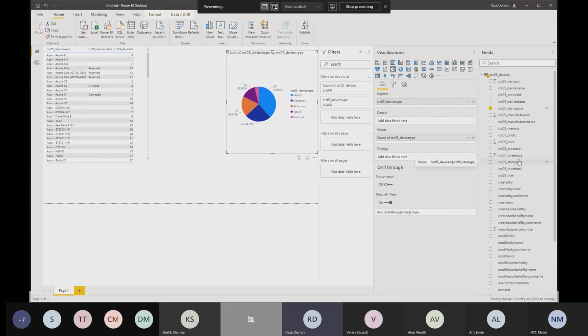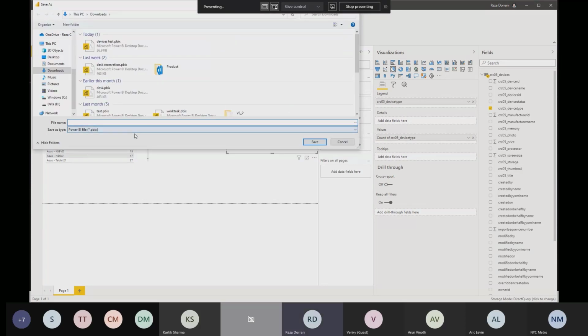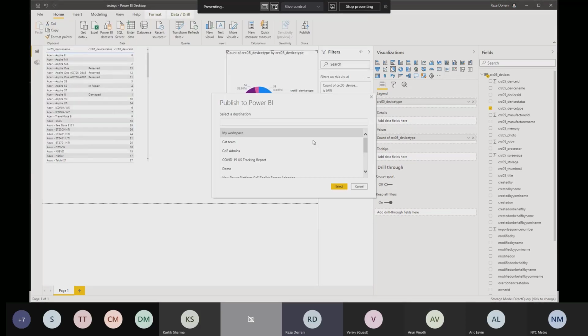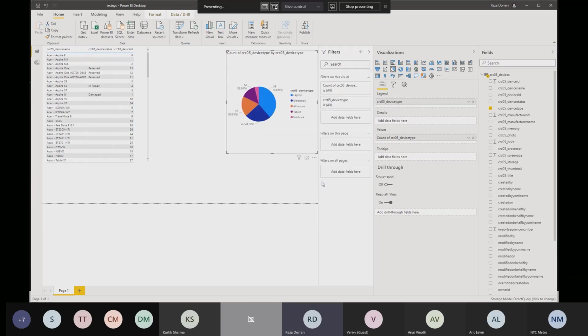The key here is, this is great for visualizing and viewing data. But I want to go ahead and add a Power App right here inside this Power BI report itself. Now, I tried this before and I was having some issues with Power BI Desktop, so I'm just going to go ahead and publish this. And when I publish this, it's going to put it on the service. So I'm just going to call this test New York City, save, and this should go ahead and publish this to my workspace. And this should now be available directly in Power BI.